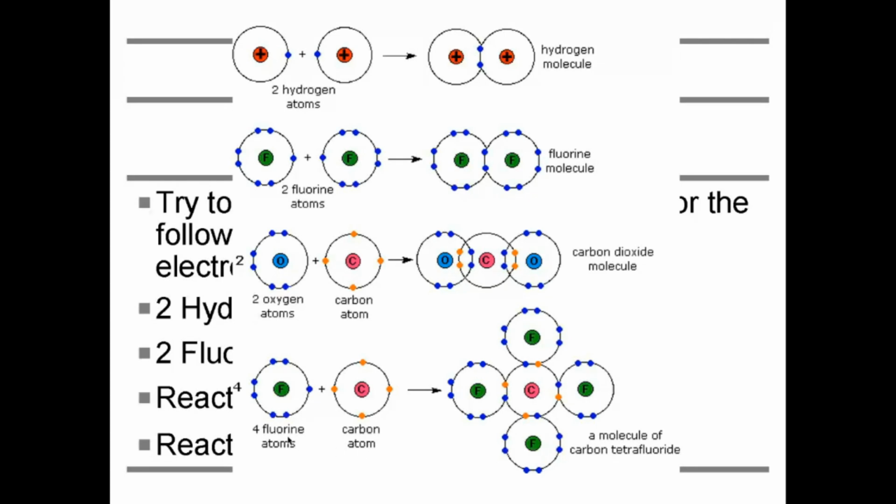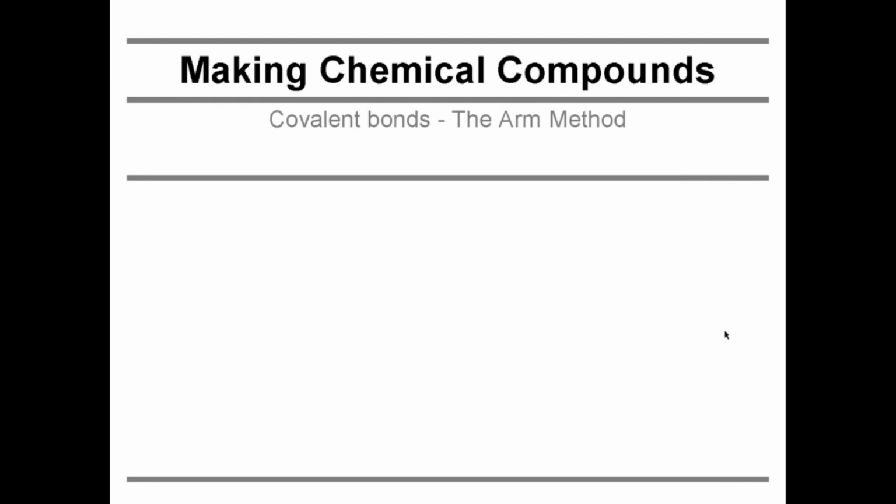And if you have 4 fluorine atoms and 1 carbon atom in the middle, that's much easier to draw. You see it right there, kind of making sure that we share this one. That was tough, and I should have put this one on this side, made this ring really, really big for the carbon to give it a visual. Somewhat difficult to draw these visuals sometimes. Okay, so much for making chemical compounds.